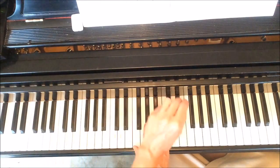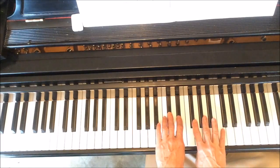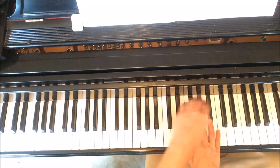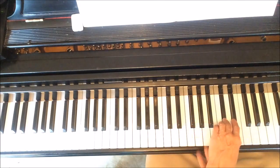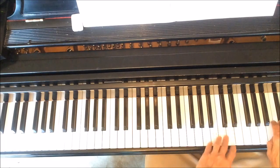Okay, our left hand is going to come up to the group of two black keys, and our right hand to the two on the left. Next C sharp. Of C sharps here. So let's watch that whole thing again.